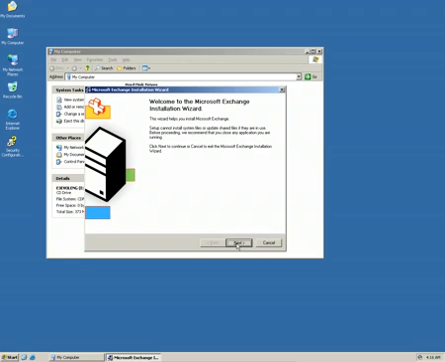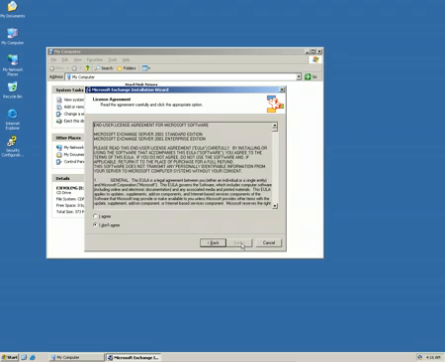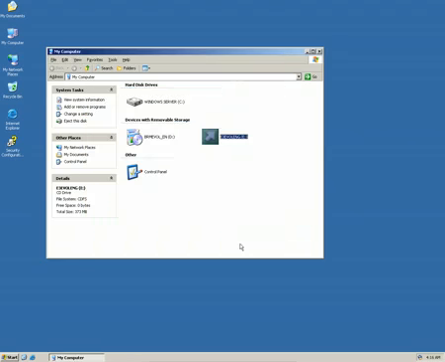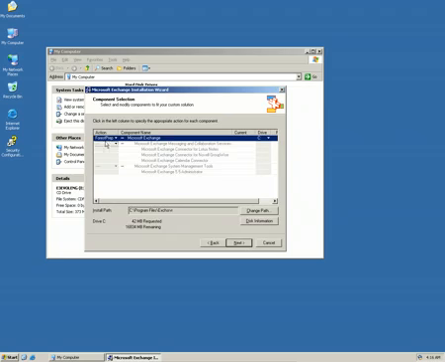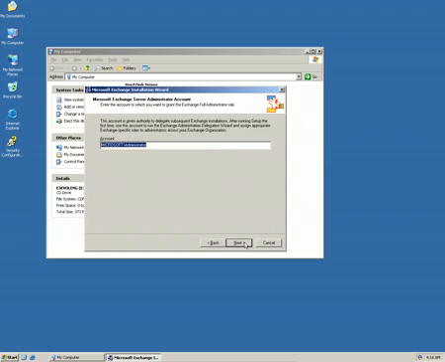Alrighty, so we're gonna go ahead and click on next. As you can see, this is the installation wizard. Click next. I agree. Click next. Alrighty then, so forestprep actually came out. If this action doesn't say forestprep, that means that you ended up doing something wrong. So if it states forestprep, then we're gonna go ahead and click next. Okay, as you can see, the account is given delegation and so on. The account is Microsoft/administrator, so we're going to click next.